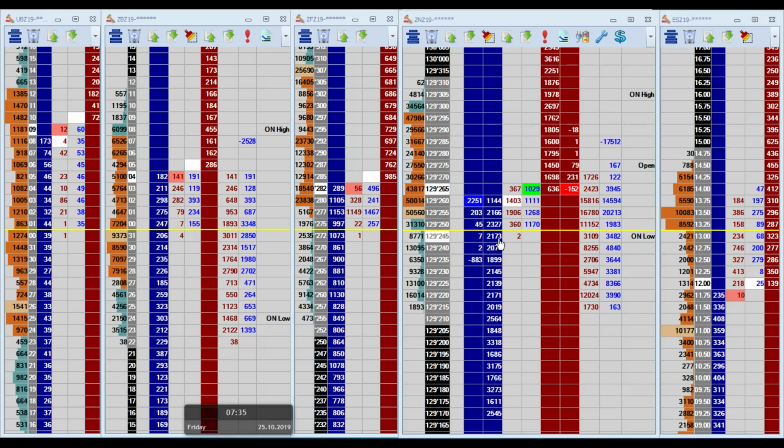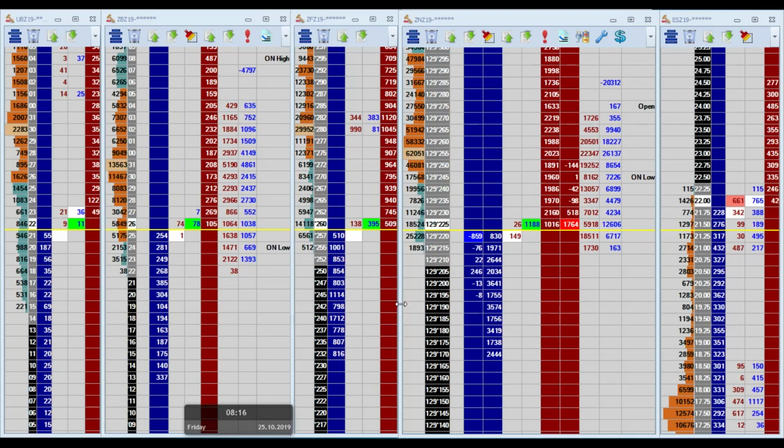Well, those were the setups that I was looking for, and it's pretty much busted. So at this point, it's either overnight high, trade that down, or look for a double bottom if we get back down to 22 or 21.5. Otherwise, I think we're done for the day. Bummer. It is what it is.